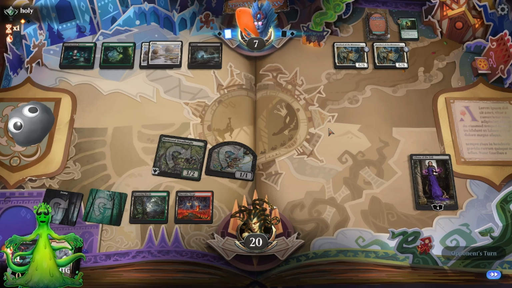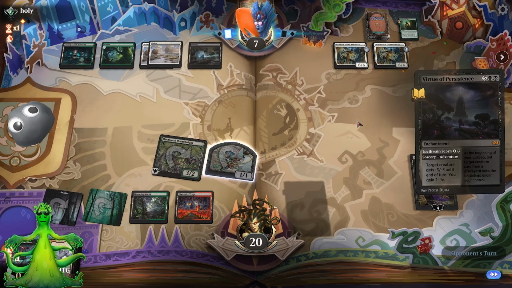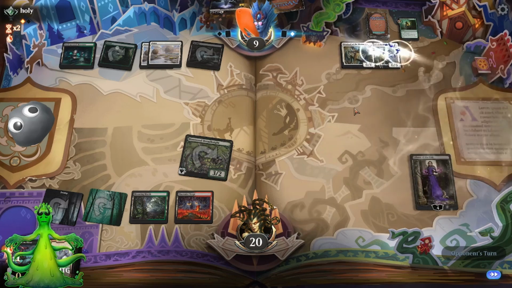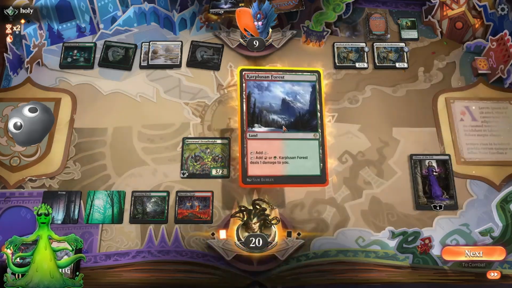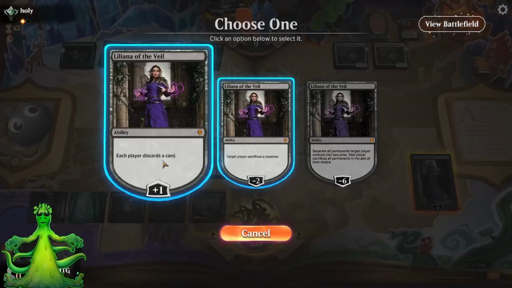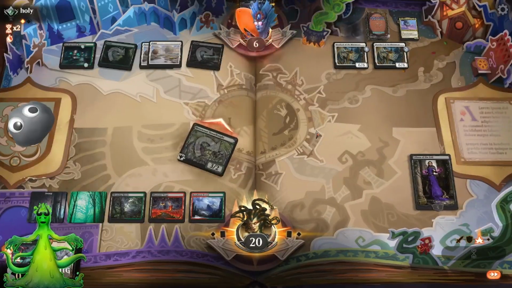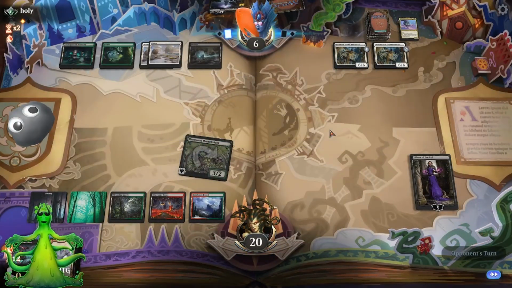And it's entirely possible that that's just the wrong play and I just lost the game there. But you know, it be that way. I'm not the best Magic player. I'm still learning. We all have things we'd rather forget. Let's see what opponent's got.